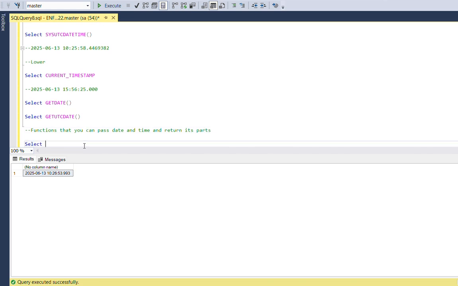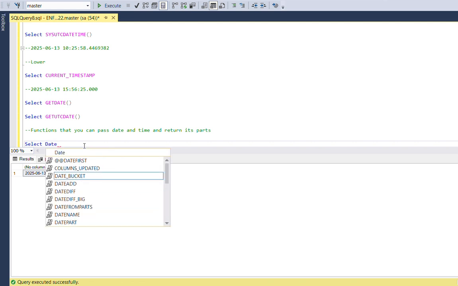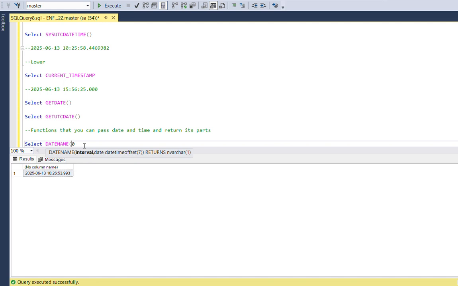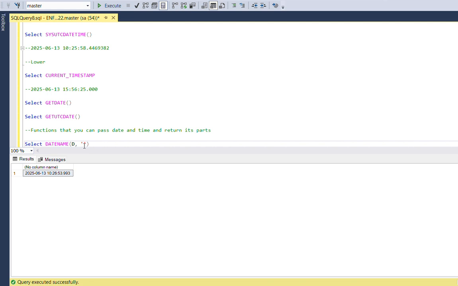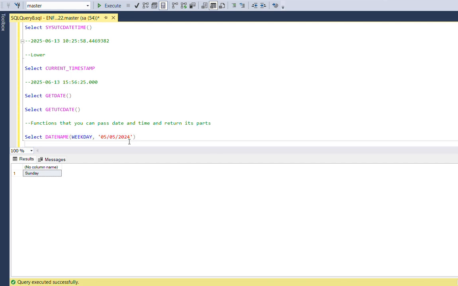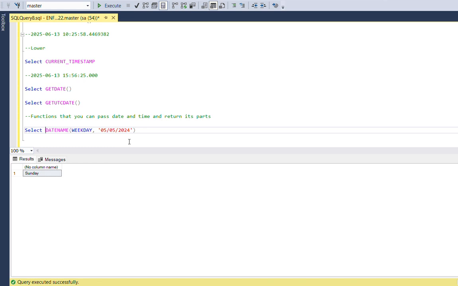So we'll see. First is datename. Here the syntax will be datename with the interval, say you want day or time and so on. Let's say I pass the date 05-05-2024 and I want to see what is the day on this date. It will come 5. Let's say I want to see the weekday. What is the weekday of this? It is a Sunday. For this purpose, you can use datename. This returns a character string representing the specified date part of the specified date.